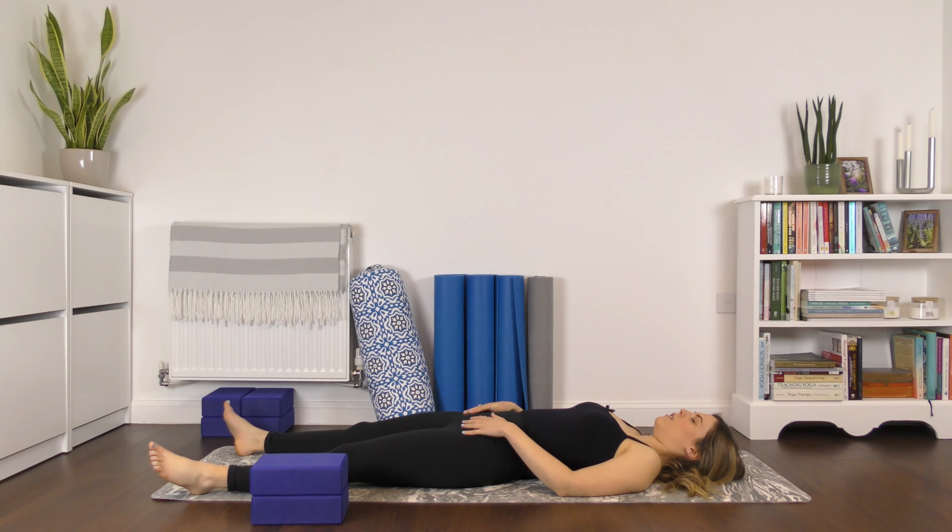So coming down to the ground, you can keep your hands on the hips, just connect with the area of the body. Make sure your chin is slightly tucked in towards the chest, towards the neck. Feet are nice and wide, your shoulders relaxed. If you feel safe, you're welcome to close your eyes. Begin to connect with your breath.